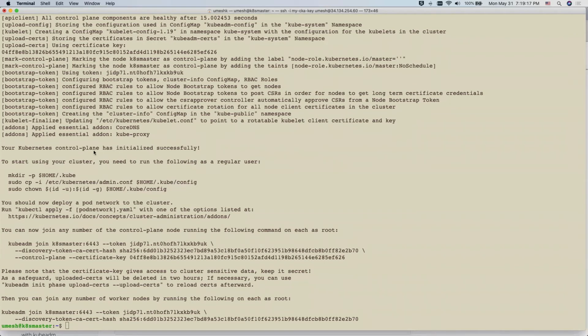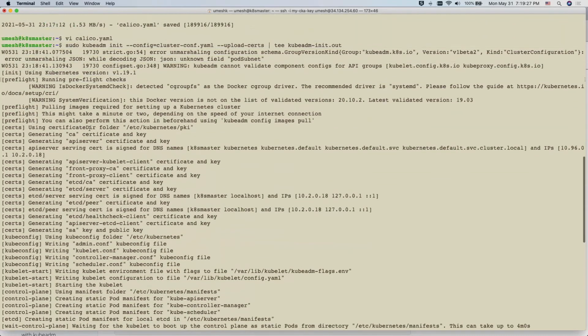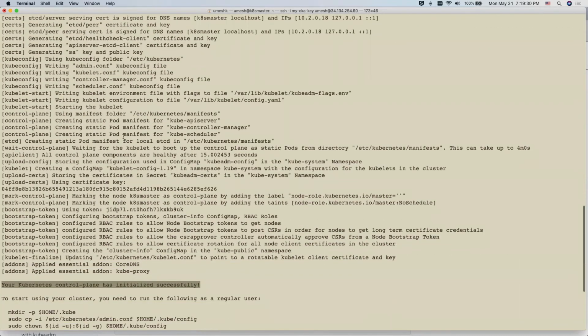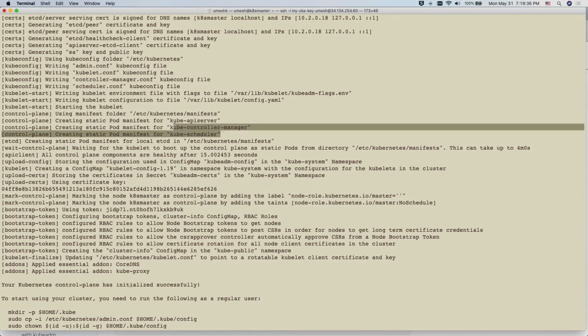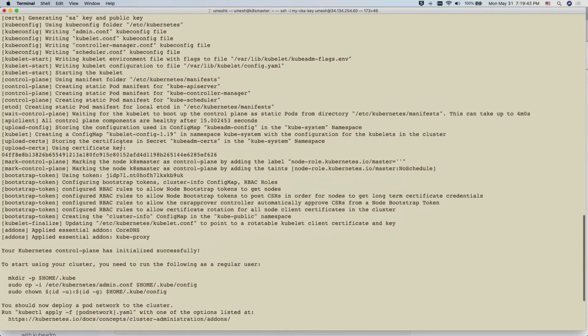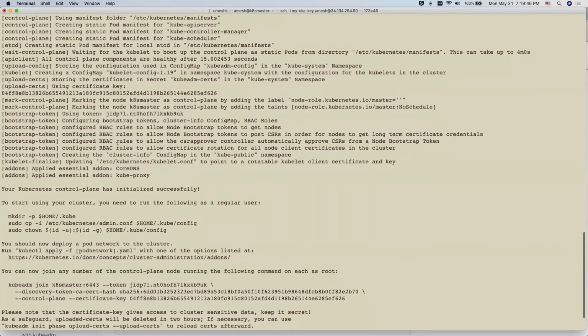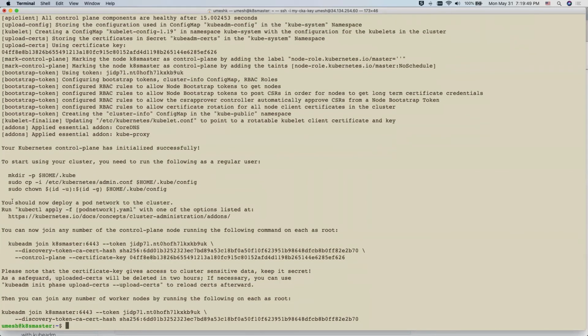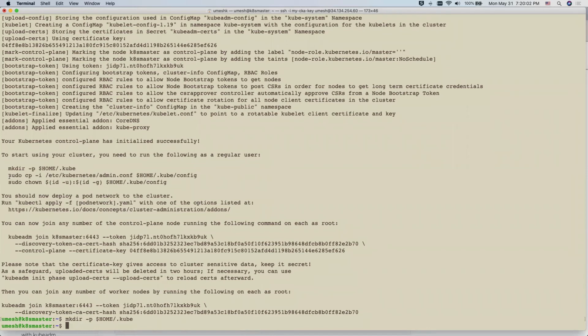So guys, the control plane has initialized successfully. This output is very, very important for us to see from here onwards all the way to the bottom. It has done a lot of updates, installs, and package downloads, and created static pod manifests for the API server, controller manager, and scheduler, and it also uses this folder for keeping all the manifests for the core components. All of the control components seem to be healthy, so the cluster installation was successful. Now, since we are a regular user and not the root user, we would simply copy these commands one after the other here to get access to the cluster.